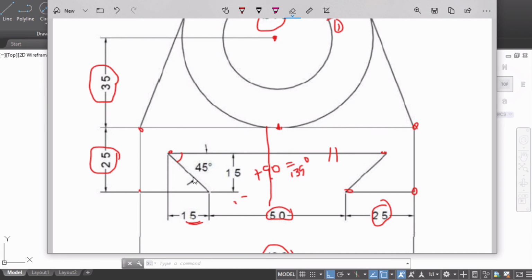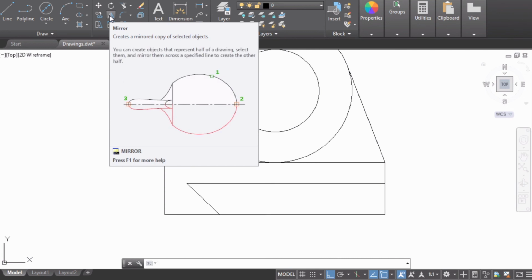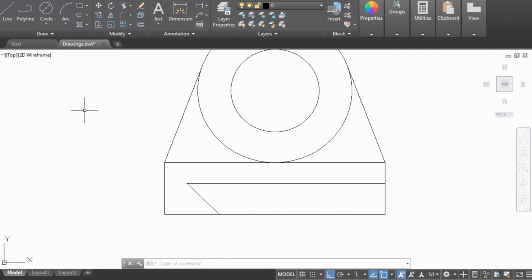That means you need an exact same geometry at the same distance from the axis that I drew in red color. If you are in this kind of situation, there is a tool called mirror. So on AutoCAD, there is an option called mirror whenever you want to make a symmetry. Let me explain that one.